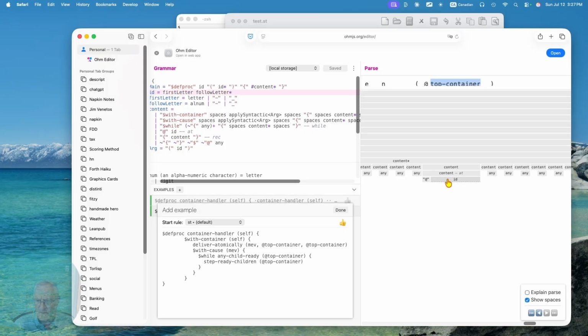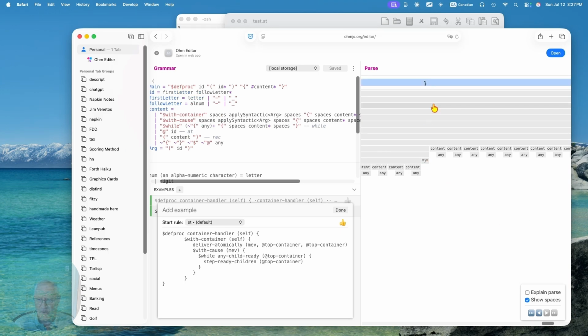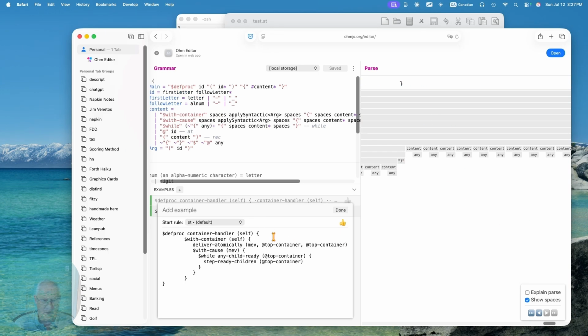Yeah, an at is an at with an ID following it, and that it found. And then it decided the rest of the stuff is just whatever. It's content. And when it hit the close brace, it popped out and did some more of that stuff.